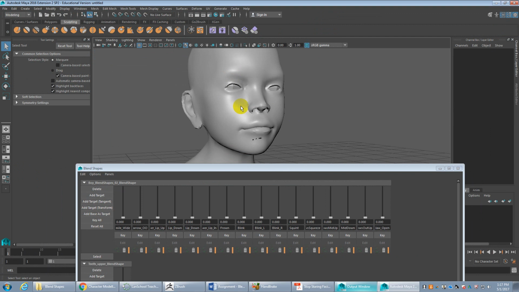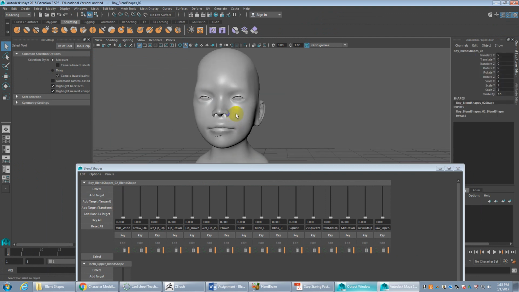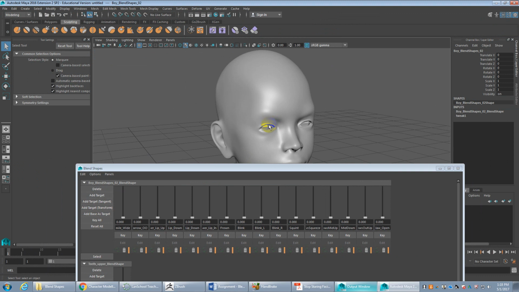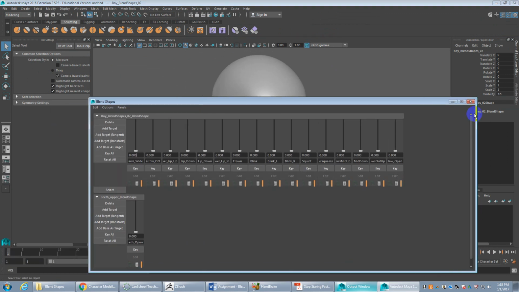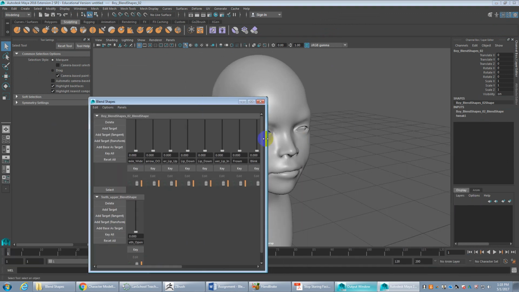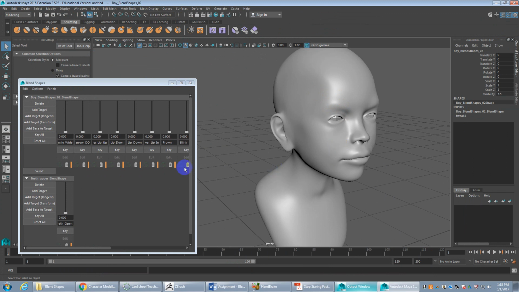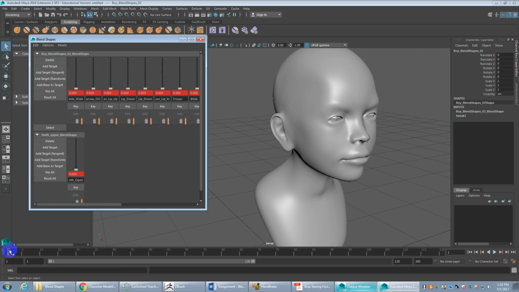Another little preference: I like to see this thing with mesh smooth on, just so I can see what it may look like at render time, or in production. Let me scale this window down so I give myself some room here. So that's it. Basically, we can do key all to start. I'll usually move ahead 5 frames.